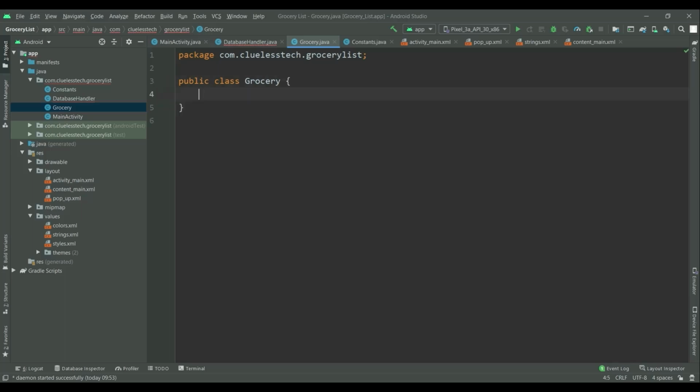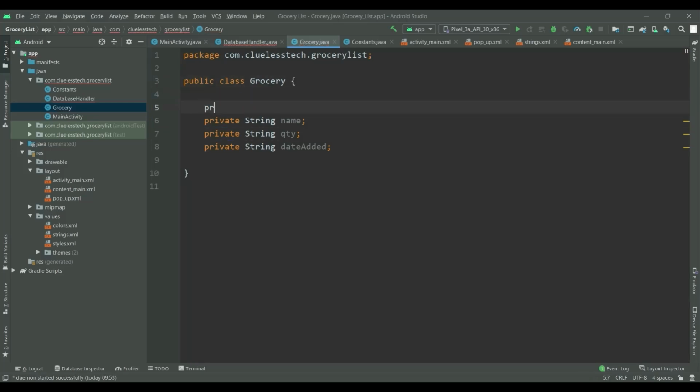So first declare private String name, private String quantity, private String dateAdded, private Integer id.